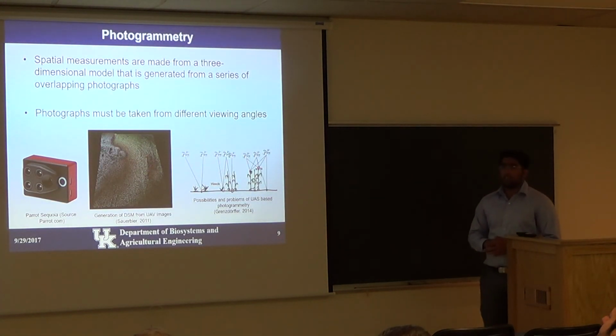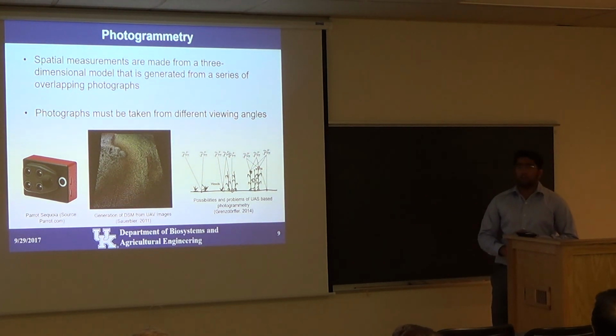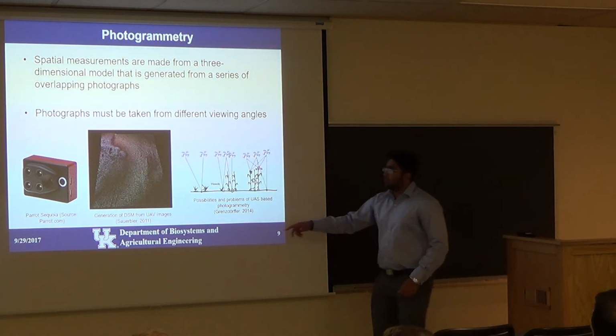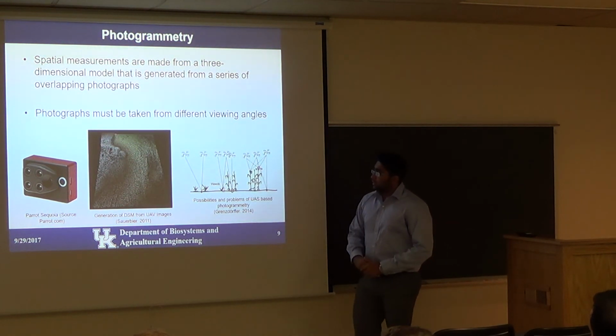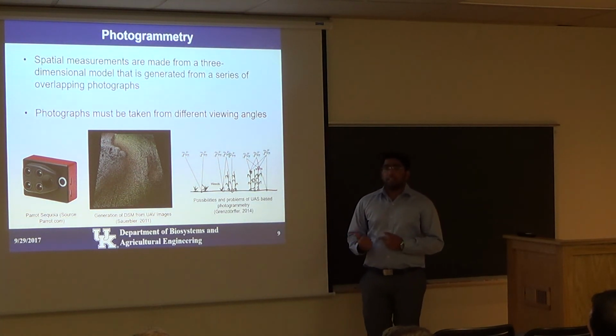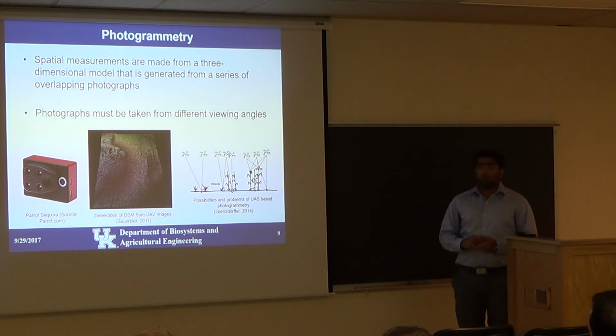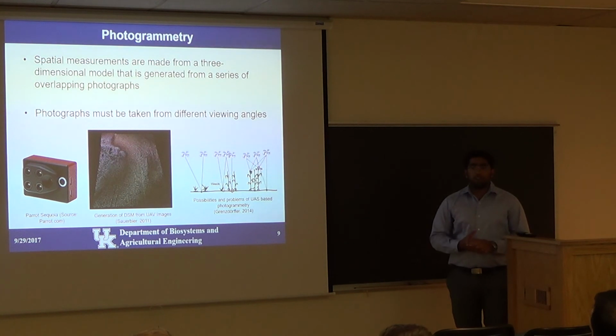Next thing I'll be talking about is photogrammetry. It's making spatial measurements from photographs. This is the camera I'll be using, a Parrot Sequoia, and this is a digital surface model of an image. This is effectively a turnkey system. So you can buy the software and the camera, and you can generate 3D point cloud images. And Dr. Dorak and Felipe have also already been working in the summer on collecting a large image data set on alpha for photogrammetry based modeling of alpha.